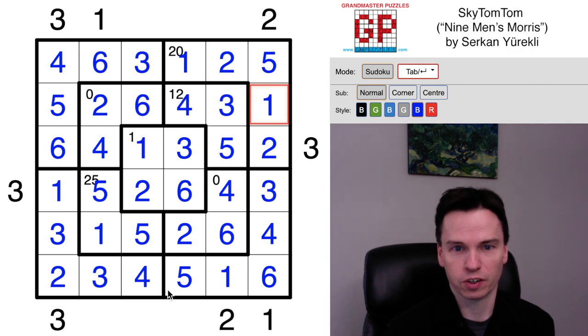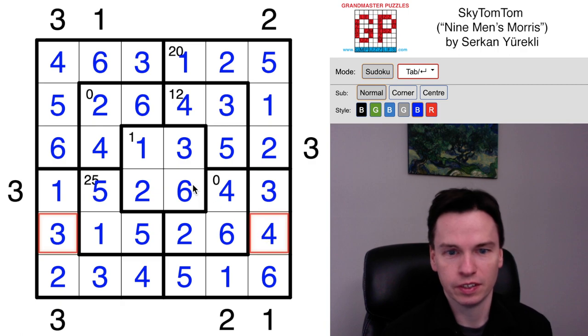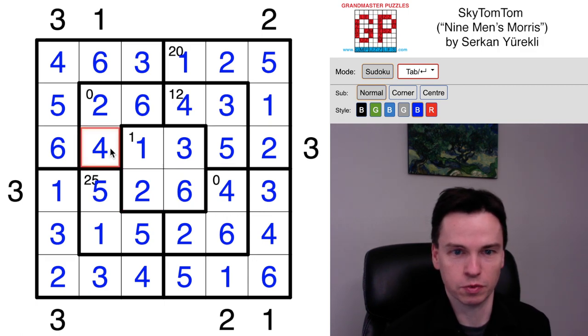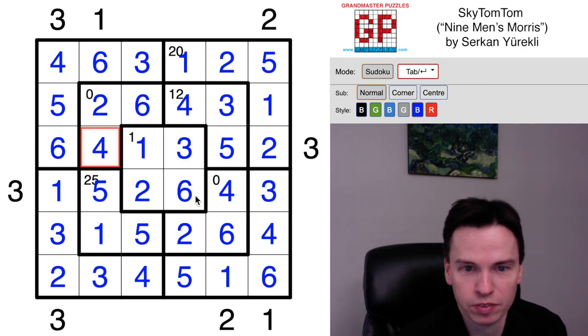Good workout across both styles. I think a key cell, if you aren't aware of how to think through it, is probably the skyscraper notation coming up to give a three-four and then really working through this middle box from the Tom-Tom side. Once the six is in there, the five doesn't want to be in there. The four doesn't want to be in there and those collectively break into the second wave of puzzle and finish it out.